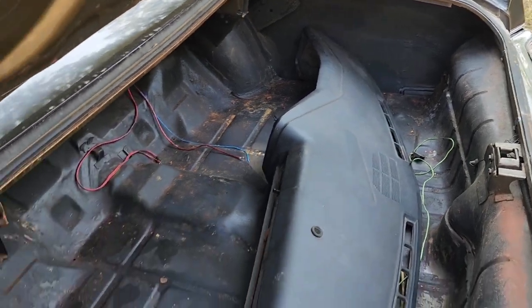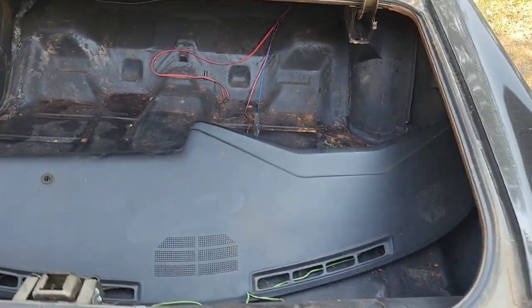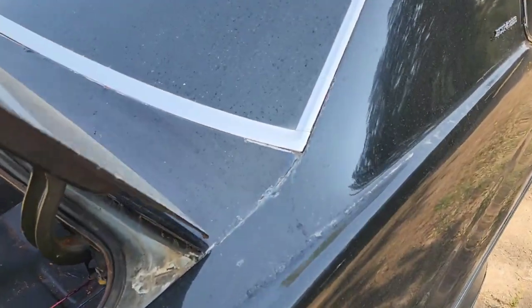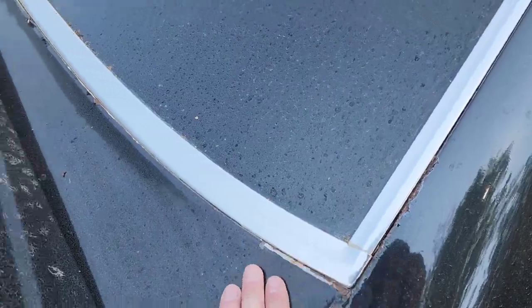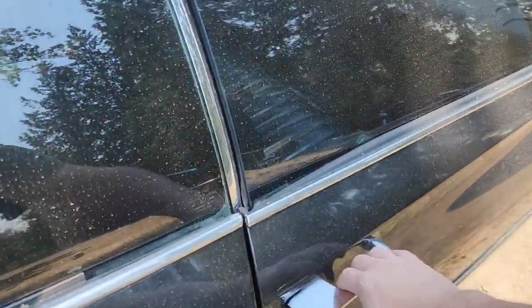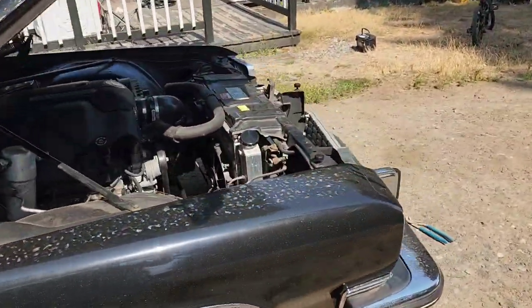I mean, amazing. Here's the trunk. The back window leaks on this car. So not very much rust. I mean, there's rust around the back window. Little bubbles in the trunk. Oh, that's locked. So yeah, anyways, we're gonna throw a battery in this.